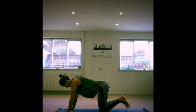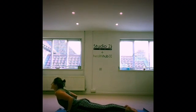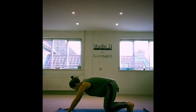And then gently coming down, knees. Lowering down onto the floor, bend your elbows, come down with your chin, chest, into either cobra or sphinx. So palms by the side or all the way down onto your forearms, whichever feels better for you today. Coming back to downward facing dog.